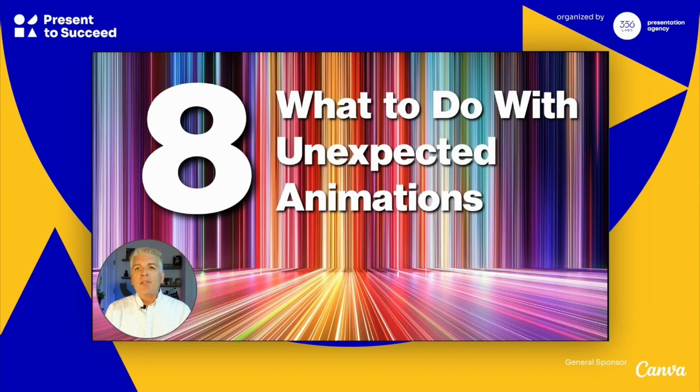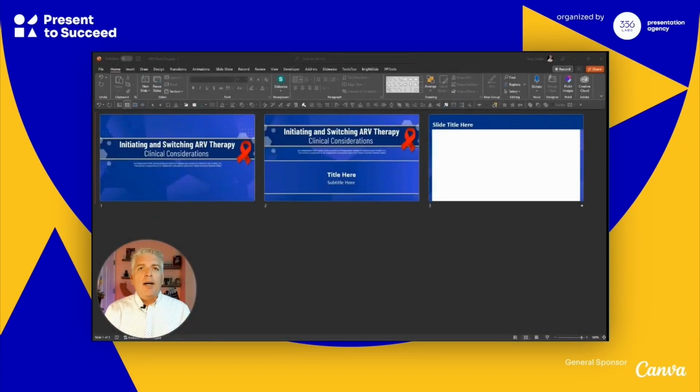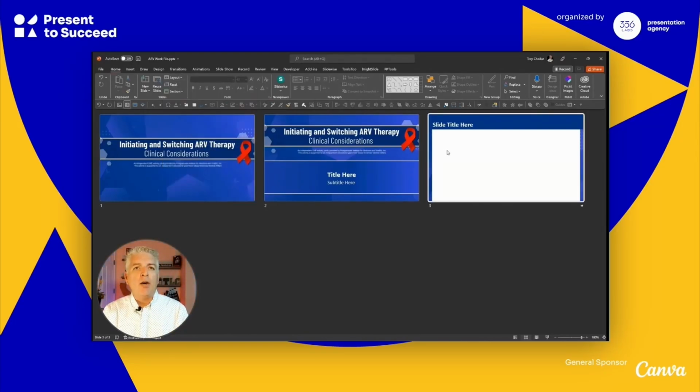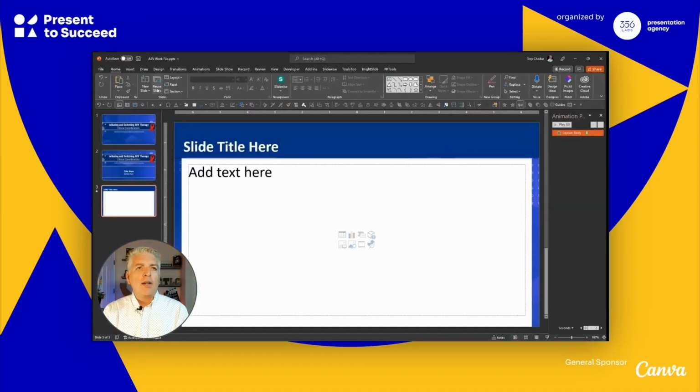So a PowerPoint template designer can add preset animations to a master layout. On this tip, we're going to look at this pharma industry template. If we look at the layouts, the title and content actually has a version called animated. In other words, there are preset animations on the master layout. So let's go into a title and content and let's add.